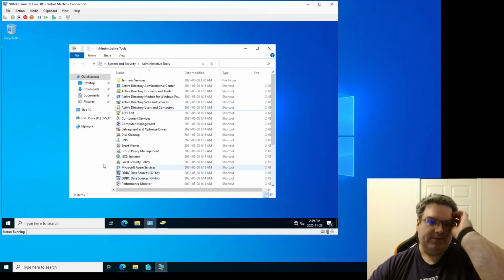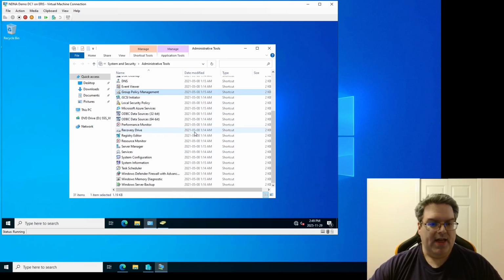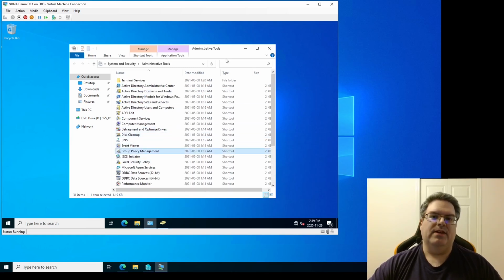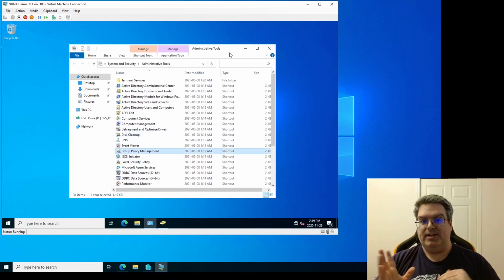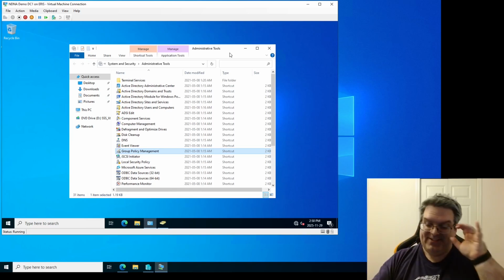If we look at the administrative tools, you can see there's several items for Active Directory. The most notable parts are domains and trusts, sites and services, and users and computers. There's a few other things that I do plan on showing. ADSI edit is one, group policy management is another. And yeah, that's basically everything that is Active Directory adjacent right now. But right now we only have domain services in there. We haven't even started looking at certificate services or federation or any of the other stuff.